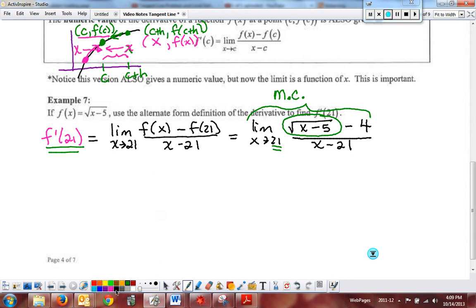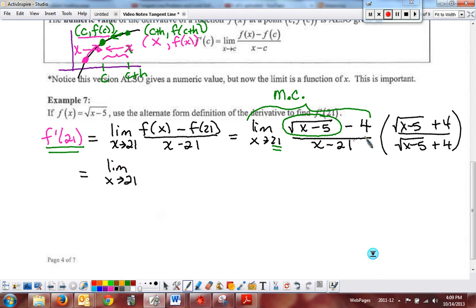All right, so let's go ahead and do our RATCON again, except now my conjugate is square root of x minus 5 plus 4. Multiply out, I have the limit as x goes to 21 of x minus 5 minus 16. X minus 21 resists the multiplying on the bottom. Remember, you're just putting it out. It's already in factored form. You're like, oh, wait a minute. What's x minus 5 minus 16? That's x minus 21. Isn't that exactly the same factor as this? Again, let's save a little time. If we recognize it's the same factor, we can cancel it.